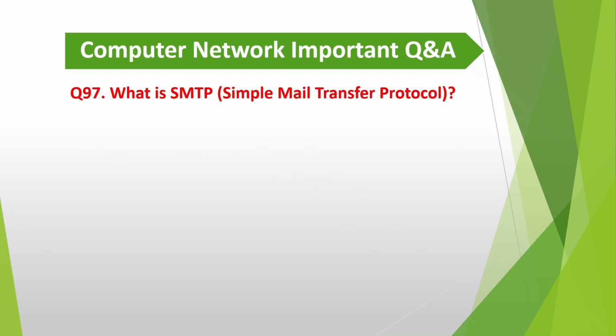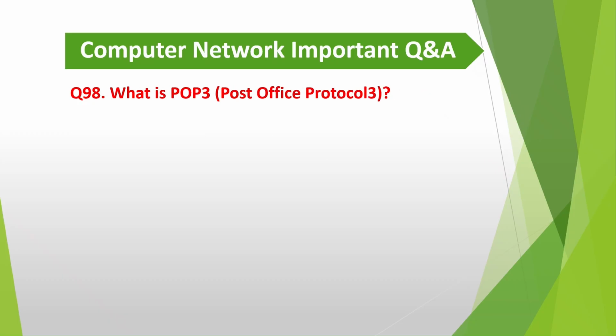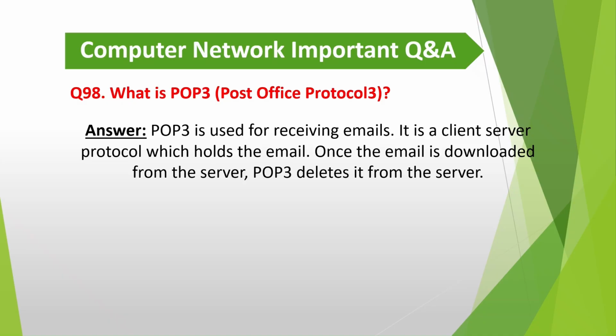Question 97. What is SMTP, Simple Mail Transfer Protocol? Answer. SMTP is a protocol for sending email messages between servers. Question 98. What is POP3, Post Office Protocol 3? Answer. POP3 is used for receiving emails. It is a client-server protocol which holds the email. Once the email is downloaded from the server, POP3 deletes it from the server.